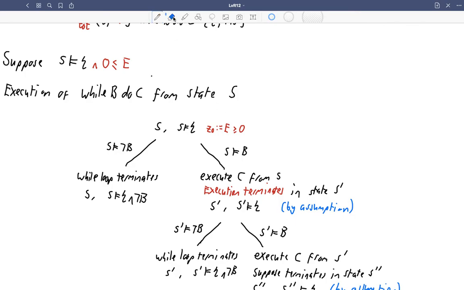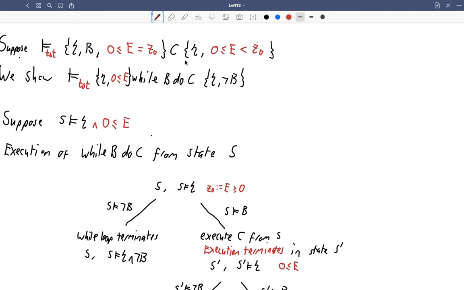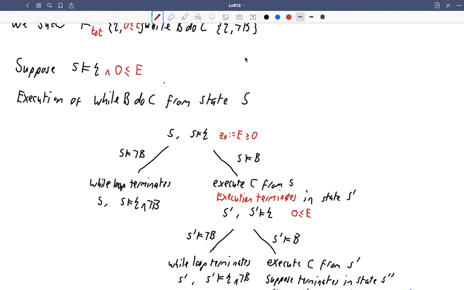So this is all by the assumption. And the value of e now, we have that 0 is less than or equal to e. So the e is still non-negative because the assumption for the execution of C gives us that e is non-negative. And now the value of this is strictly less than Z0.